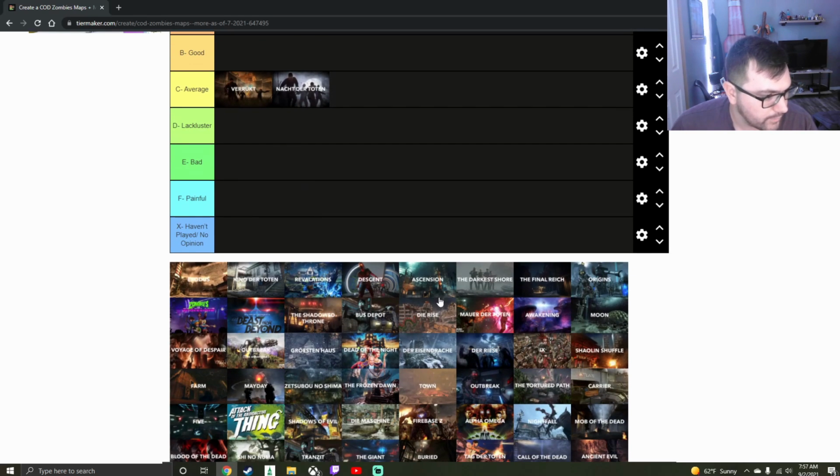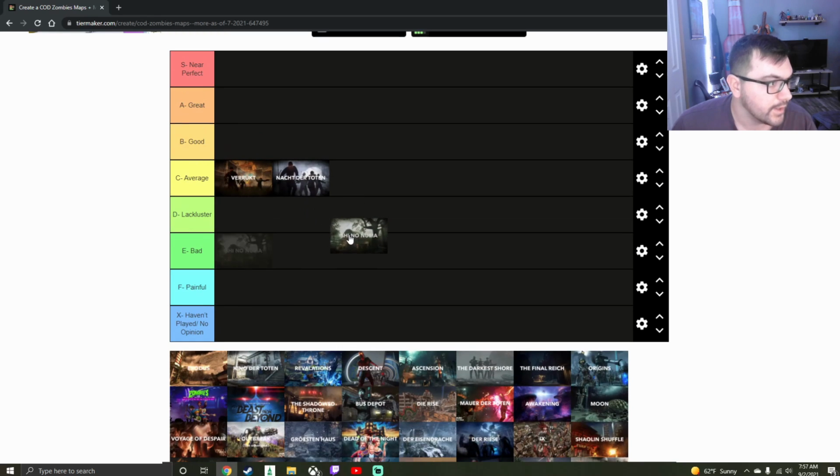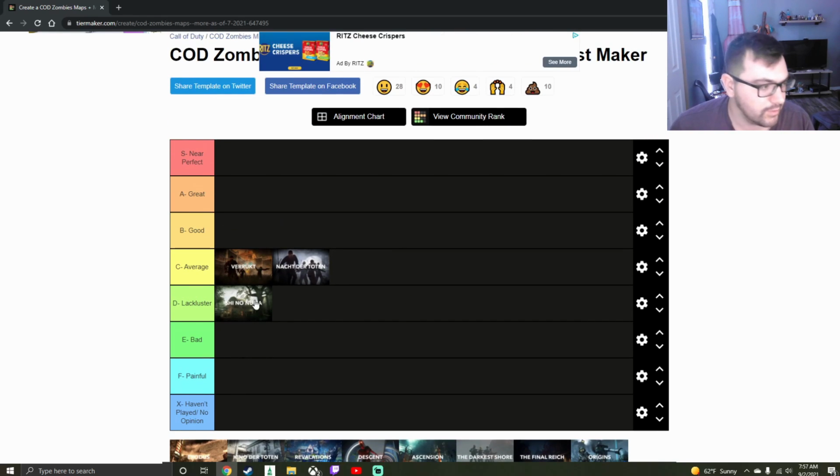Shi No Numa. Where are you at? Shi No Numa. I'm going to be honest, I think it's a lackluster map. I never really enjoyed playing on this map. I don't know why. I don't like the layout of it. I think it was the first map to introduce the Wonder Weapon, because I know World at War Nacht and Verruckt had the Ray Gun, but I wouldn't count them as introducing it. But I think it introduced a second wonder weapon. I think it introduced the Wonder Waffe. It had the randomized perk spawns, which I thought kind of stinks.